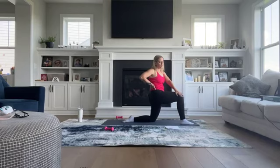Some deep breaths here. Your muscles aren't going to stretch very well if we don't allow our body, our nervous system, to calm down. So just try and take some deep breaths here. Beautiful. Couple more seconds. I know sometimes these stretches can feel really long, just sitting here in them, but you're doing so good and you're being so patient with yourself.